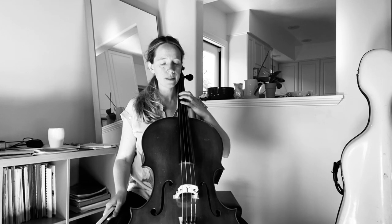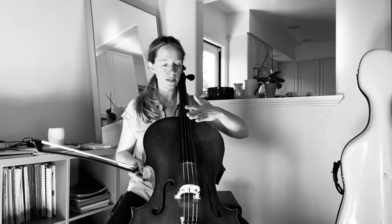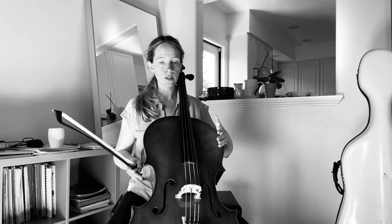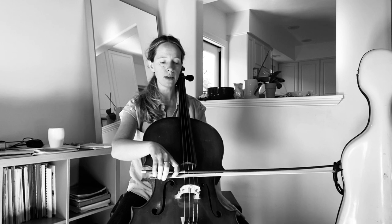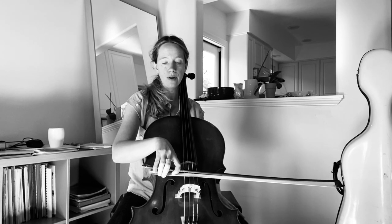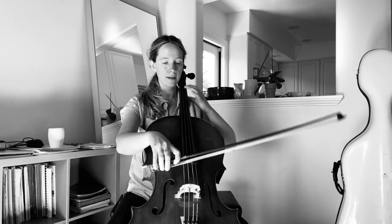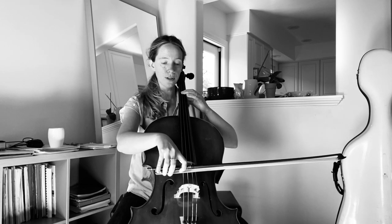And so if we slightly turn the cello as well, a little bit towards the left, that means that we can play further into the string here. We can let the bow sink a little bit deeper into the string. But then also we don't want to crowd with the right shoulder here, so we need to keep that back. And then be ready for the full extension, because we're going to be using the full bow here.